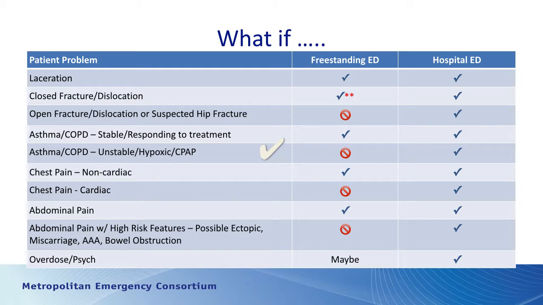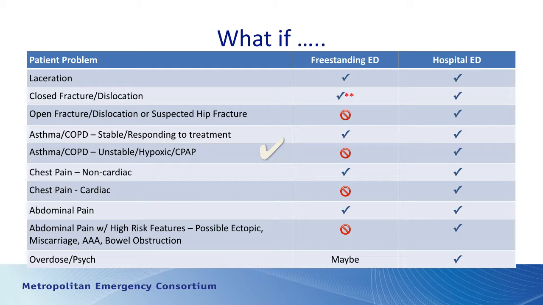Abdominal pain can be safely evaluated at a freestanding, but again, think about severity of illness. You have a patient with abdominal pain associated with nausea, vomiting, and diarrhea, and when you get there, they're eating their Fritos and texting on their cell phone, then their abdominal pain can probably be evaluated and managed at a freestanding ED. Going to the other extreme, you have a patient with abdominal pain and high-risk features, such as you're worried about an ectopic, they haven't had a period in 3 months, and now they have pelvic pain that's severe and they're a little hypotensive.